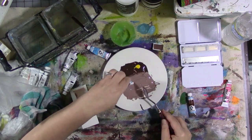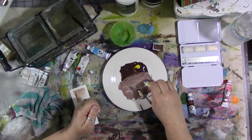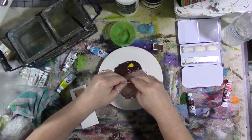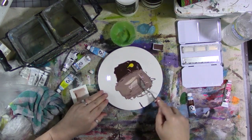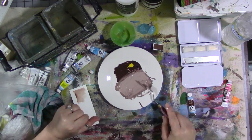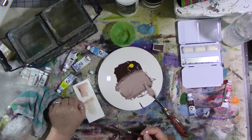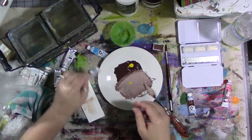I can lighten up the dark one by adding a lot of water, but I can lighten up the light one even more by doing the same thing. I did decide as I lightened it that it was a little too purple, so you saw me add a little bit of yellow there. I still thought it was a little purple, so I did a little bit more.